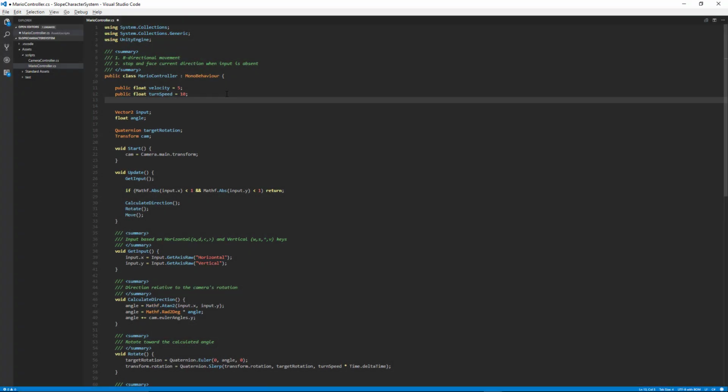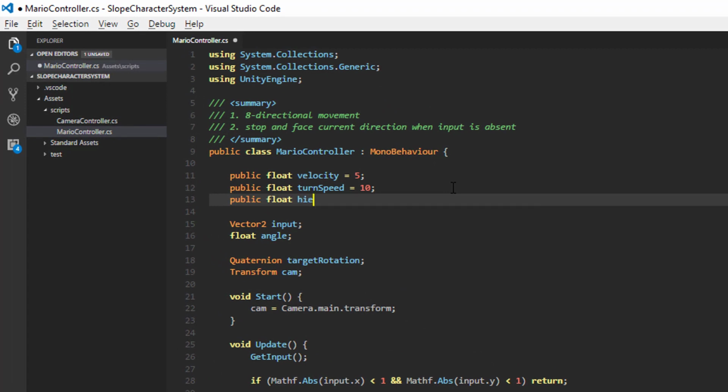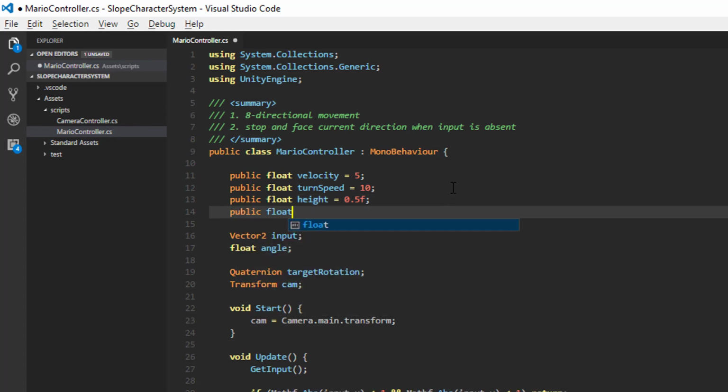Now for the slope check, we're going to have some sort of grounded boolean, so we need some variables to check if we're grounded. We need something called height. That's going to be the height of our character. Of course, this should be adjustable because depending on the character we're using this controller with, the size of that character may be different. So we'll also have a height padding. This is really going to be adjusting for the Unity physics engine error. We'll talk more about how the error will cause some jitter later in this tutorial, so we need that height padding to take care of that.